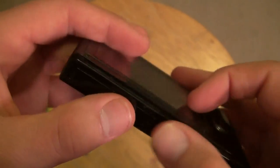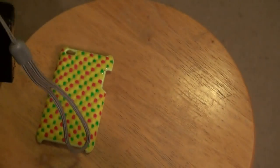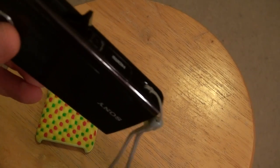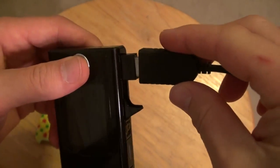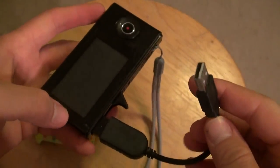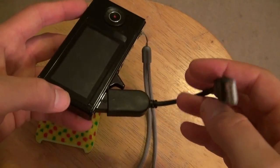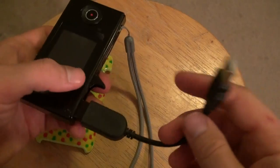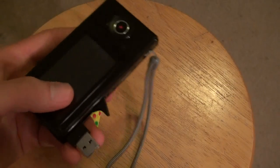And I do have a thing for this. Let me show you. Someone in my last video had a question about it being too small, because it's barely going to fit, but there is a connector like this. You connect it on and it goes into your laptop or wall outlet that has USB. If you don't want to use the short one, you can always use this one and it works fine.